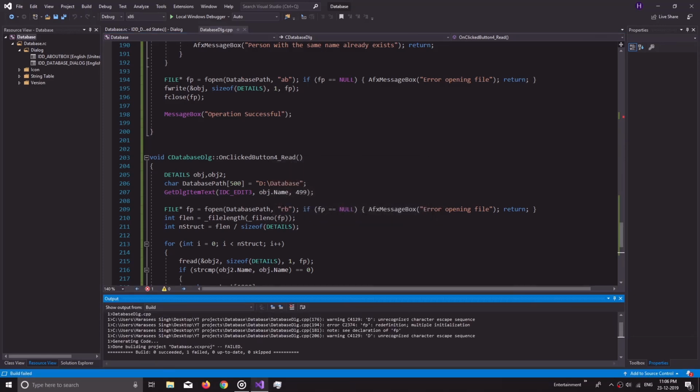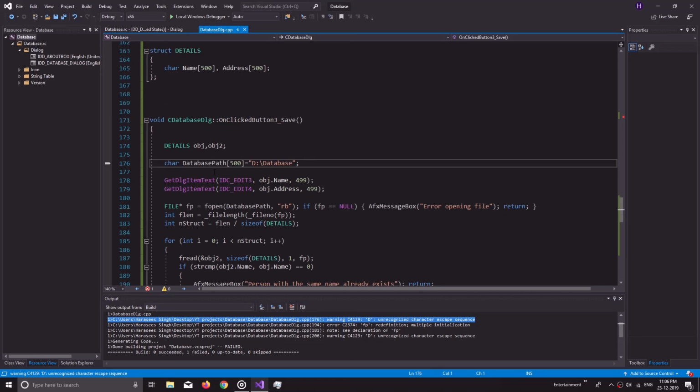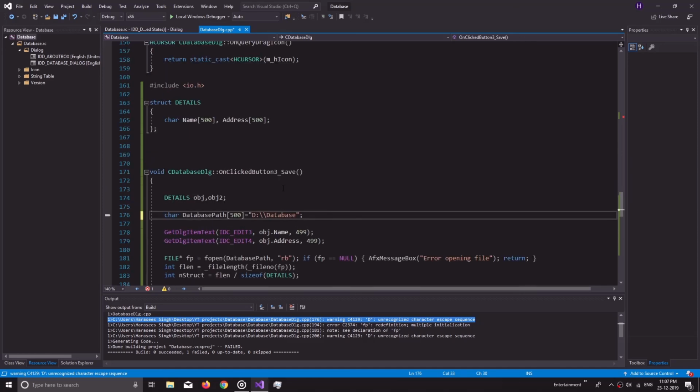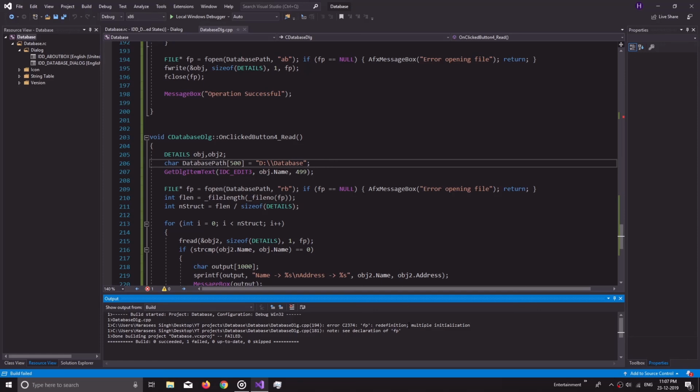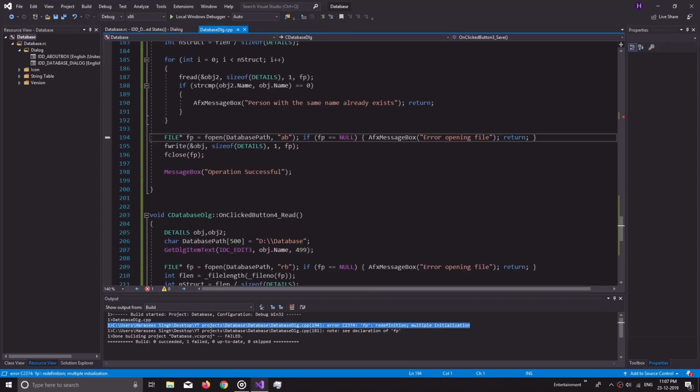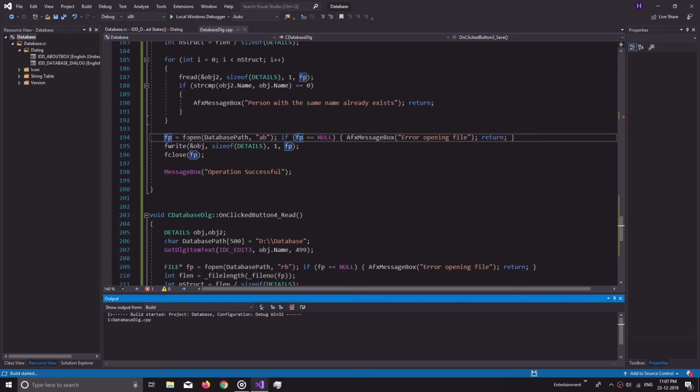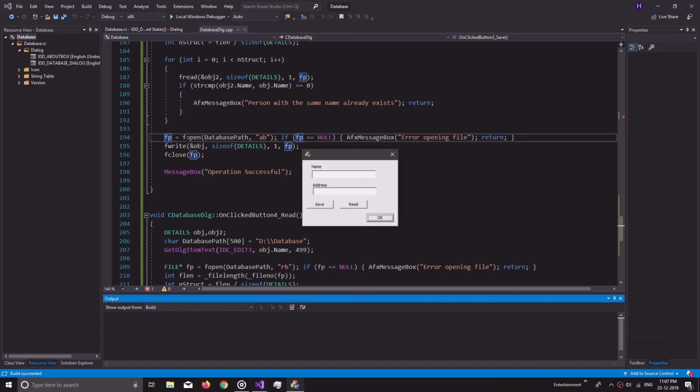Okay, let's see what the problem is. No, you have to have 2. Wait, are there 2 slashes here too? No. FP redefinition. Cool, succeeded. Now let's read. Wait, I have to enter in.